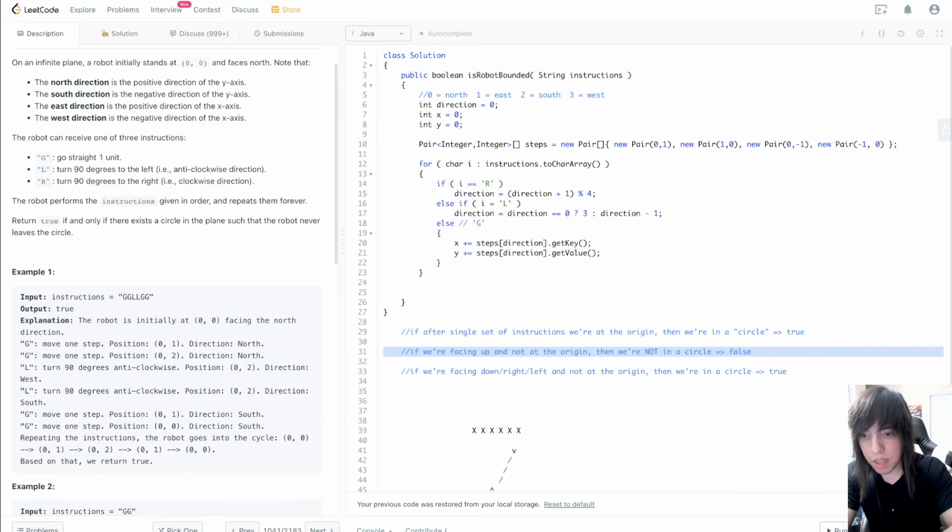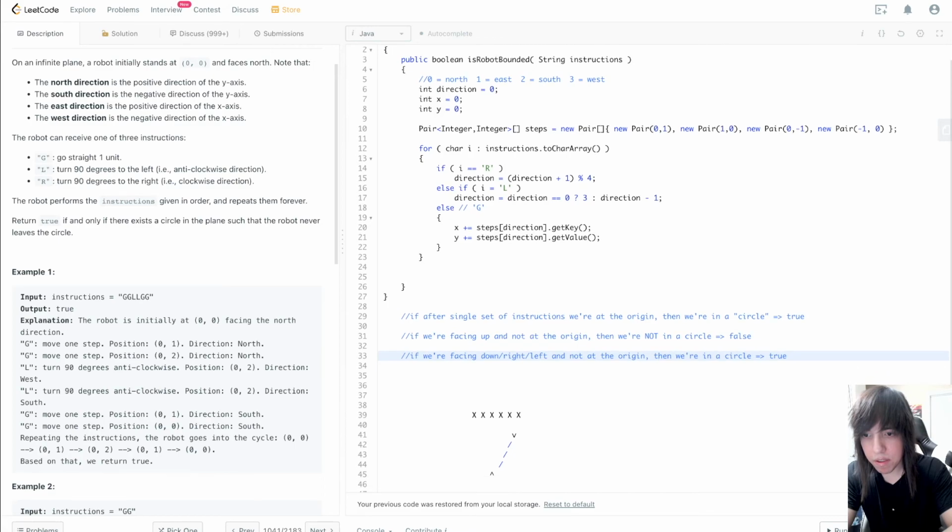So we want to return true if the robot is bounded. There were 2 cases where we returned true. If we're at the origin, we could just do return X equals 0, and we're going to put this in parentheses for one case. So we're doing this case here. If we're at the origin, or Y equals 0, then we return true here.